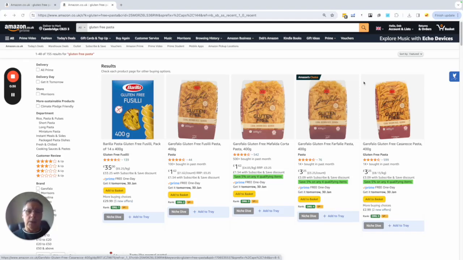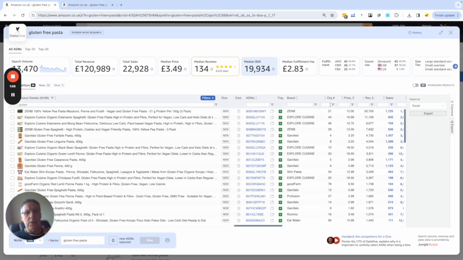So today I want to go down one level further and look at product characteristics, and I've picked gluten-free pasta almost at random. I chose food because it comes in packs and in pack sizes, which makes comparison a little bit easier because you can boil it down to a unit and then directly compare units. So the first thing I did was run my usual data dive on this.